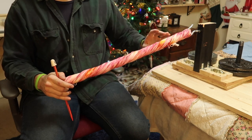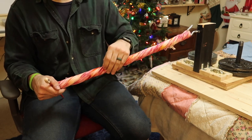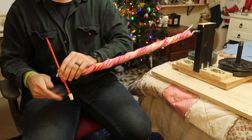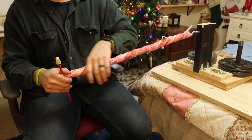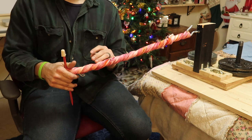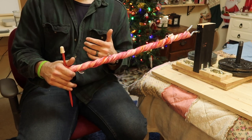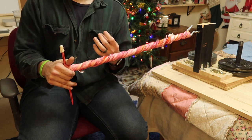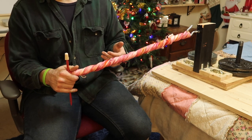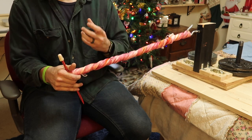I'm going to rotate — once, twice, three times, four times — and I just gently even out the tension by gently twisting. Then a fifth time, a sixth time, and now I'm starting to get some tension into the yarn, then a seventh time. At seven twists that's usually pretty good for most skeins. On some bases you need a little more or a little less. On singles I tend not to twist as hard. On DK or worsted weight I don't tend to put as much tension in because it tends to fluff up.